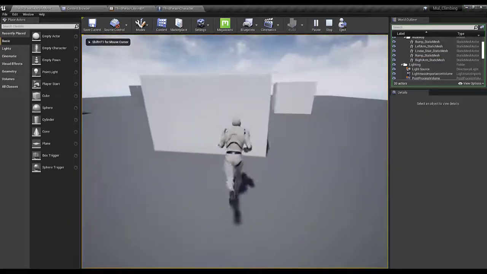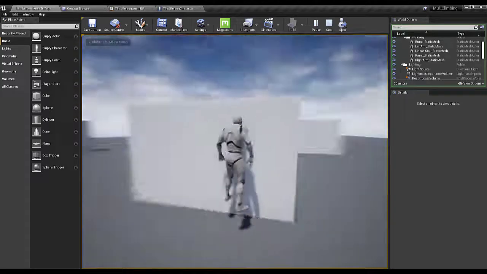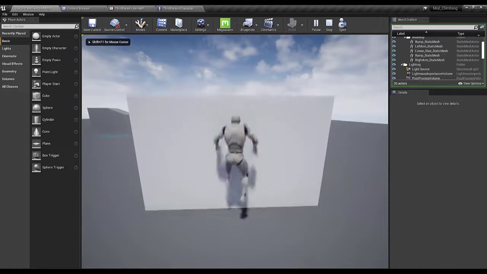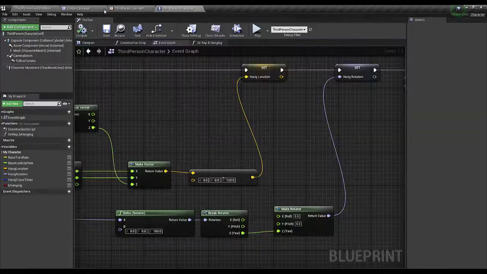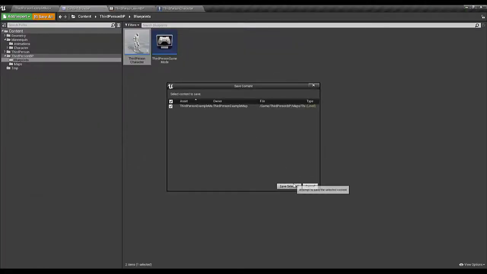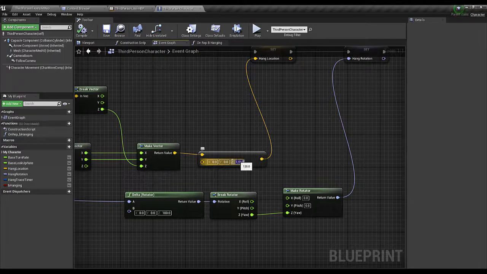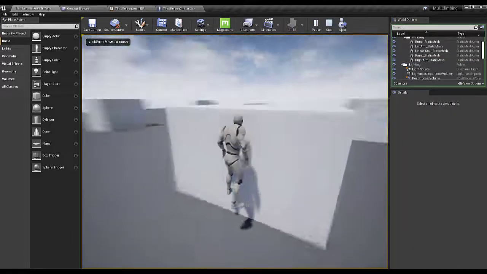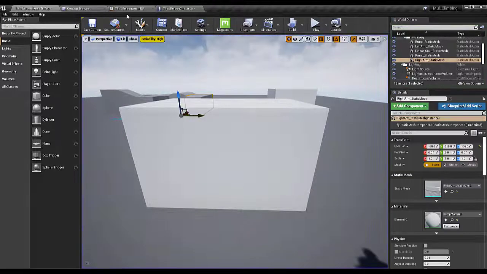So if I press jump, my character will be at the proper hang location. Or let's say 90. Yep.